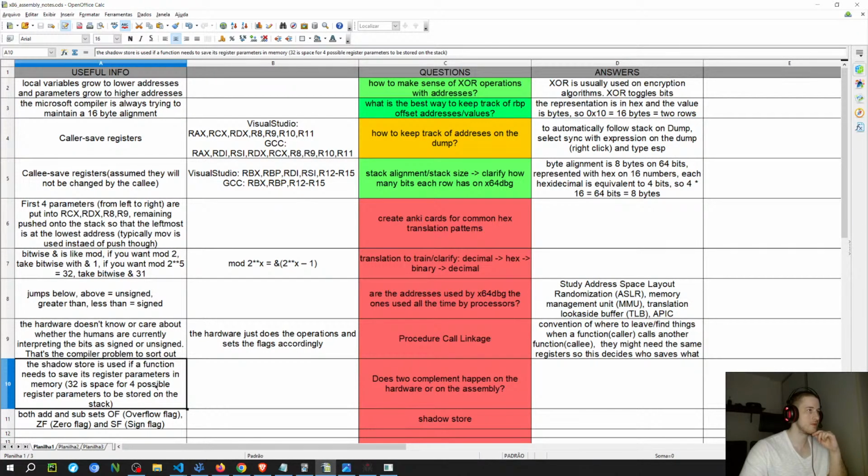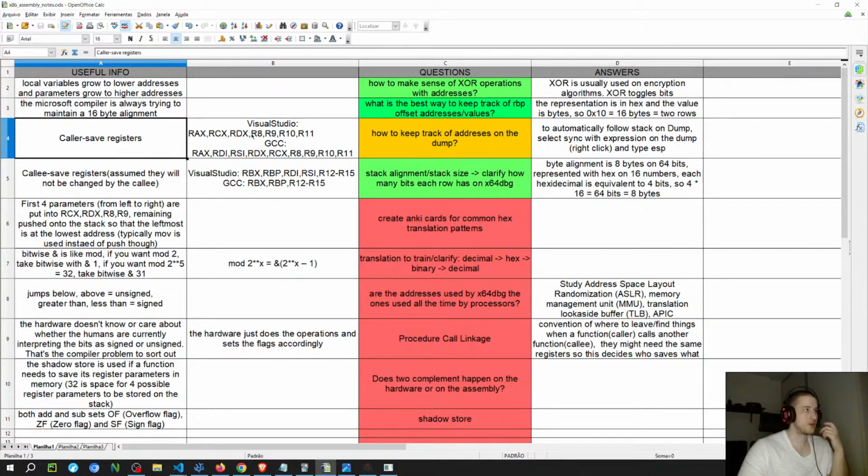Or maybe it doesn't make sense to allocate in memory, because memory is slower. The hierarchy is that registers are the fastest way to access data, then the caches, and then RAM, which creates a funnel because of the space-time relationship. So the compiler is always going to try to optimize to use registers instead of memory. It's probably going to use the stack to save these temporary register values, and that's probably why you have this convention here.